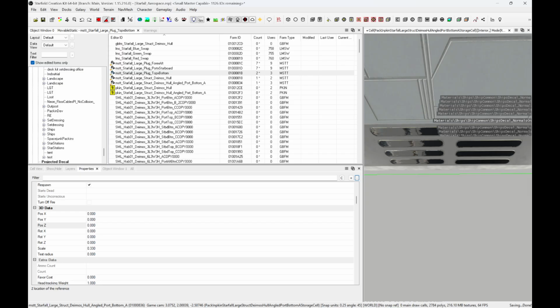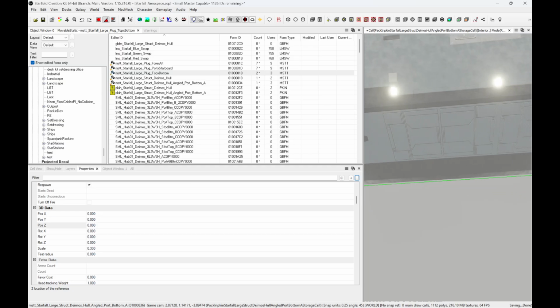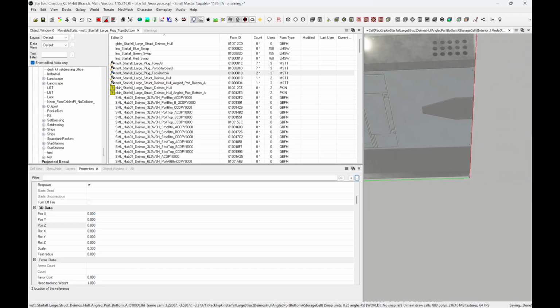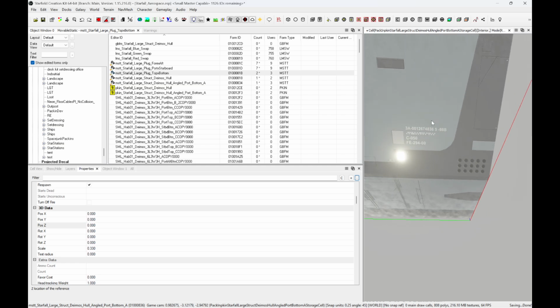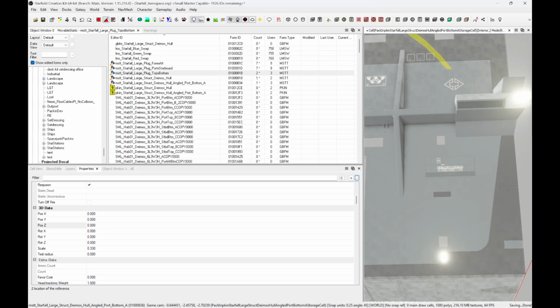No. Bye. So many fucking decals on these parts.